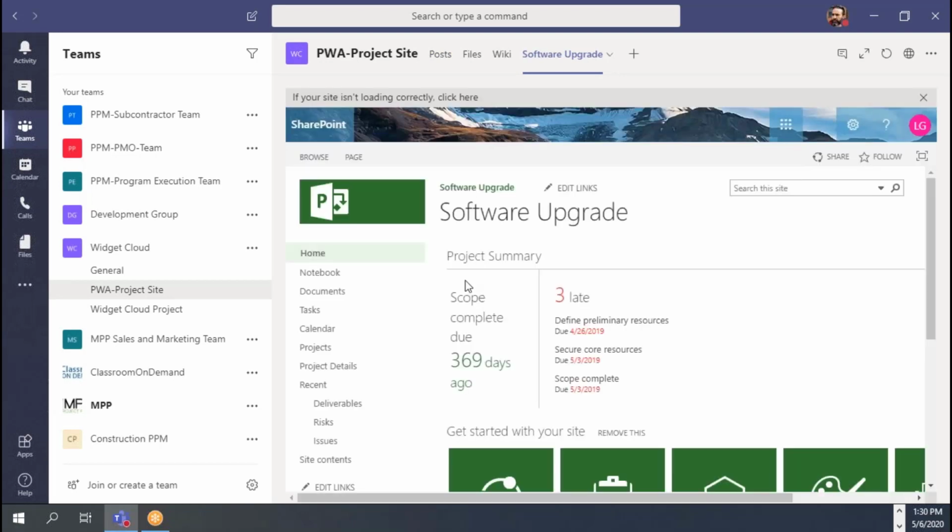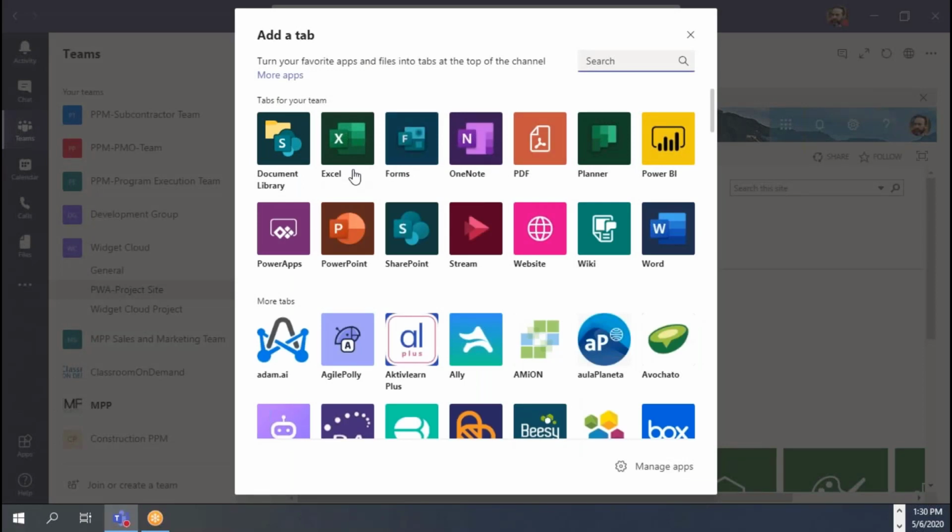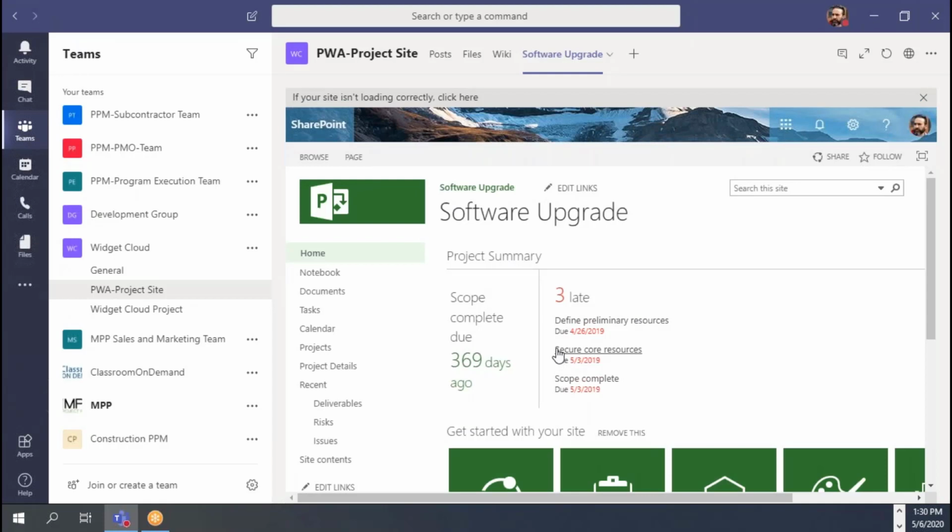And so for the most part, what has happened here is just adding a new tab, clicking on the plus, looking for that website URL and simply dropping it in there. So what you're really seeing here when it comes to Teams and Microsoft Project is that you're placing a lot of basically just hyperlinks in order to get easy access, shortcuts for the most part, from within Teams to get into Project.